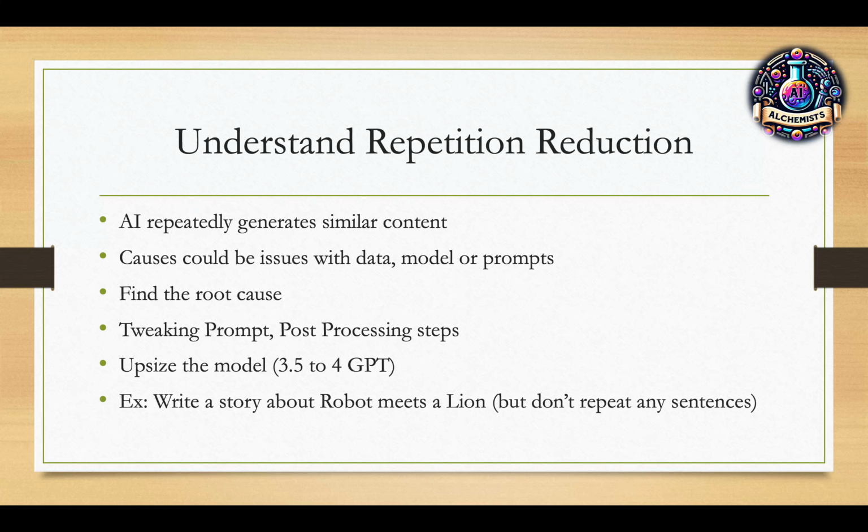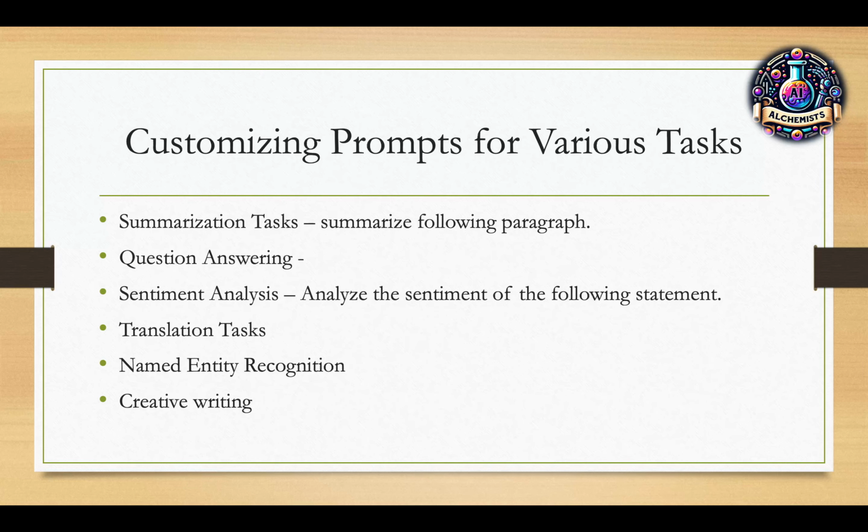Sometimes it does repeat. You can't get the desired output. It keeps repeating the steps, which sometimes you can avoid by tweaking the prompts. You can put it in a different way. You try to eliminate. So there are so many ways that you can come up with to get the desired output from there. And customizing the prompts for various tasks.